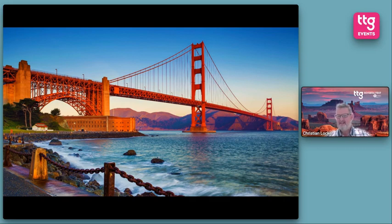One slightly off on that one, but it is the Golden Gate Bridge in San Francisco, and that is part of our Classic California tour. 14 days on that tour, with prices coming in from $3,499. Highlights of that tour: you can discover some spectacular natural views in Yosemite National Park, seeing some giant lumps of rock like El Capitan and the Half Dome, and some of the thunderous waterfalls, especially in May and June, when the ice melt is coming down. You get to see some of the world's largest trees, which are the sequoia trees, which was on the previous slide.